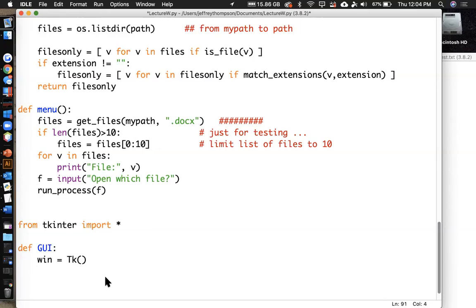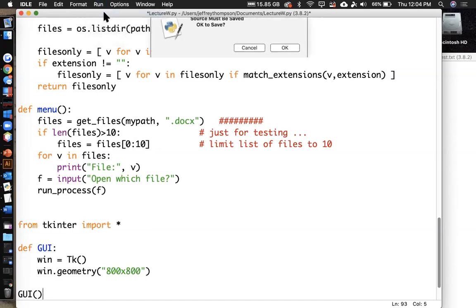We could set the geometry of it. 800, quote, 800x800. Well, it's probably far too large. Underneath here, I'm going to actually call the GUI. Let's just see how big that window is.